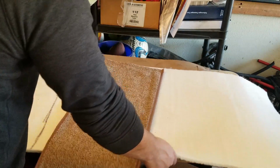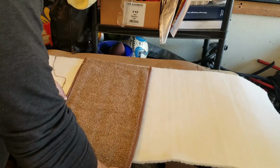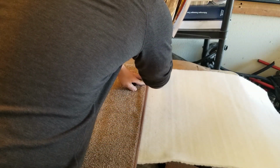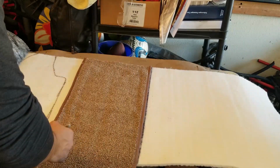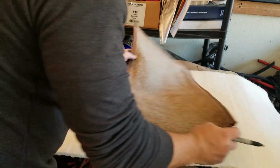This really doesn't have to be as long as it is, but I do want it to be a little bit wider just because of the way that it's made. So what I'm going to go ahead and do is give myself a little bit more room on this side, and then just trace my line down on the other side. Cool. This right here on this side, we want to have a line that extends up through, and I'm just going to carry the line through when I cut it.